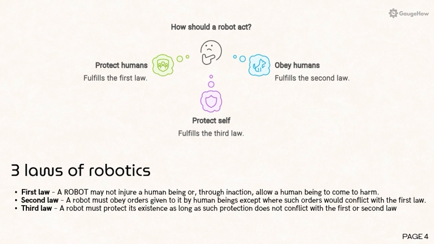But when we move towards industrial robotics, when you create big robots, big machines, at that time make sure that this is followed. The first law says: a robot may not injure a human being or, through inaction, allow a human being to come to harm. So a robot should not harm any human being. Second, a robot must obey orders given to it by human beings except where such orders would conflict with the first law. Let me give you an example.